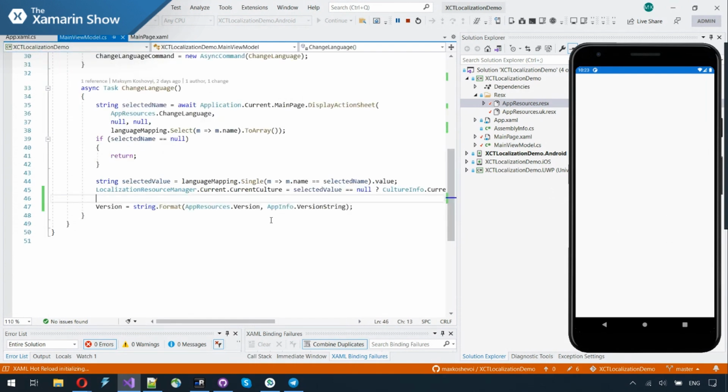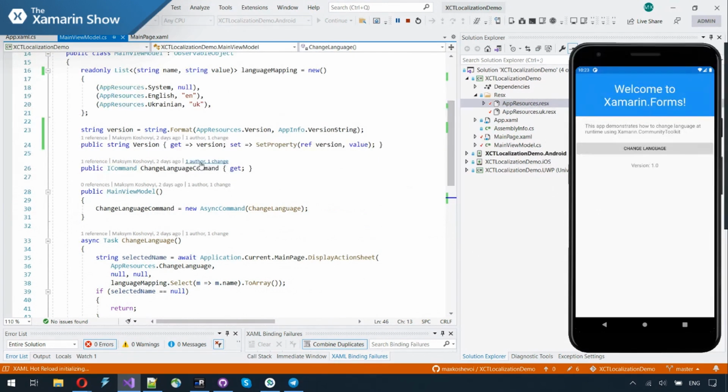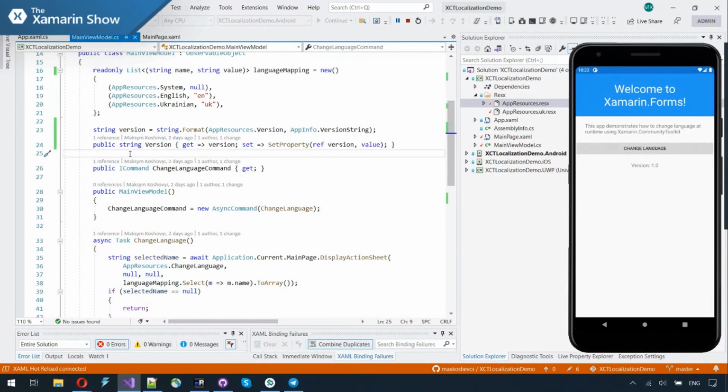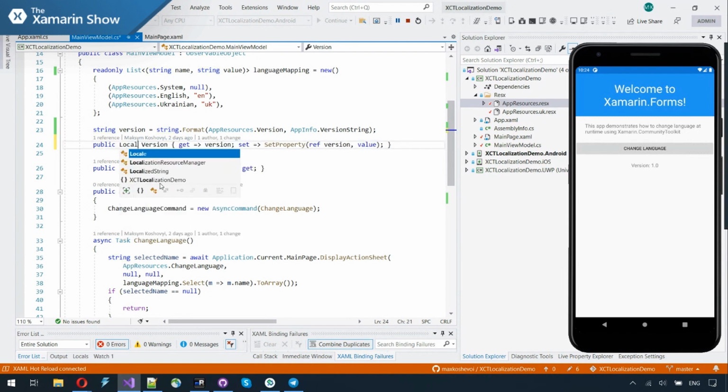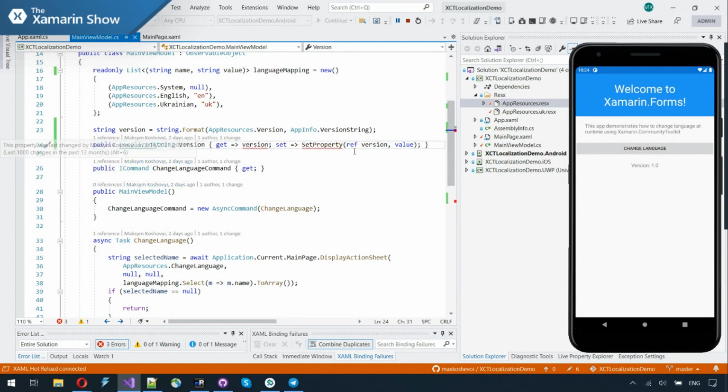There's a third class called localized string, and its purpose is to localize strings that you generate in your view models. So what you need to do to migrate to use it is to change the type of your strings to localized string, and then we don't need all of this.